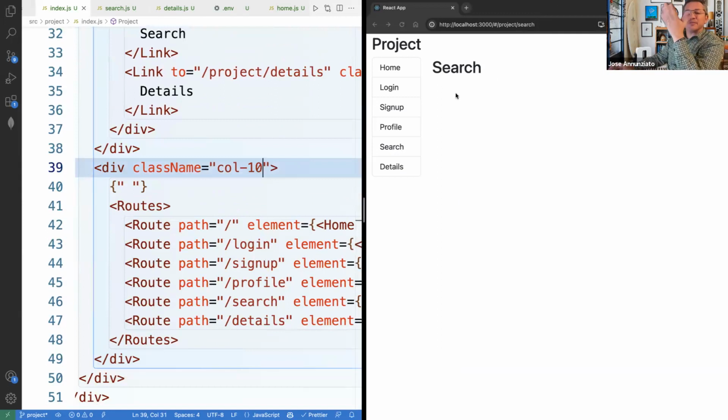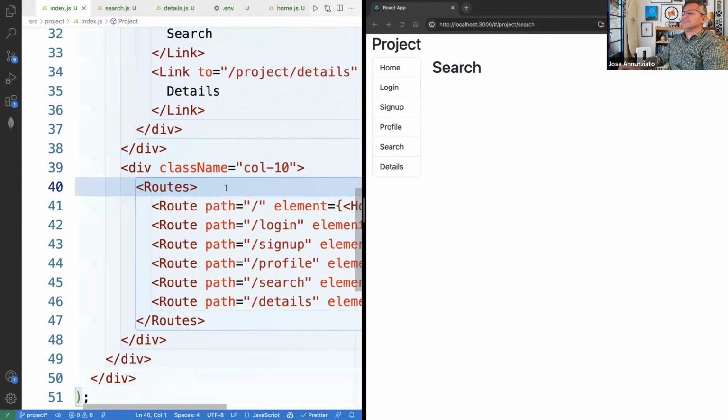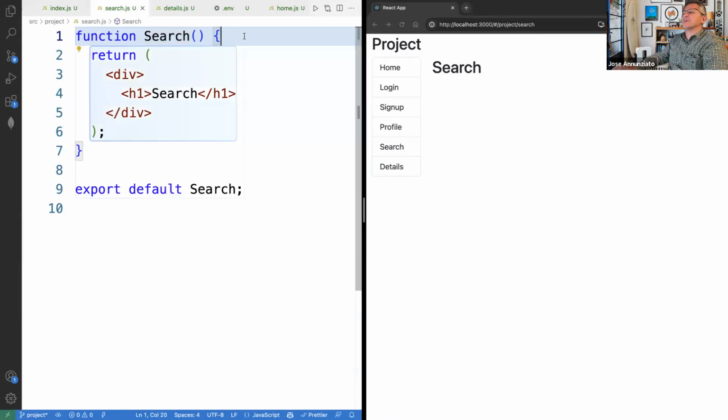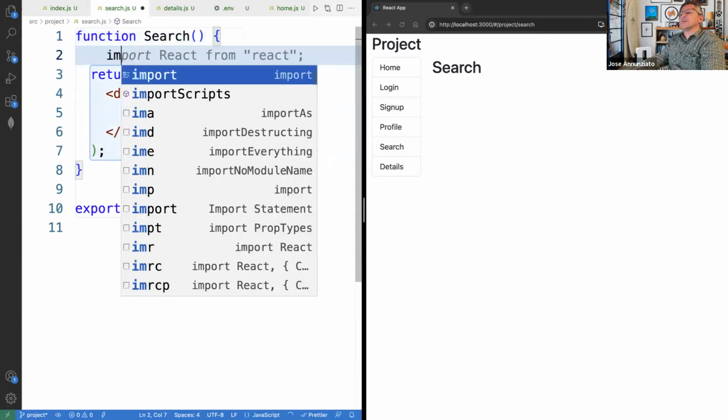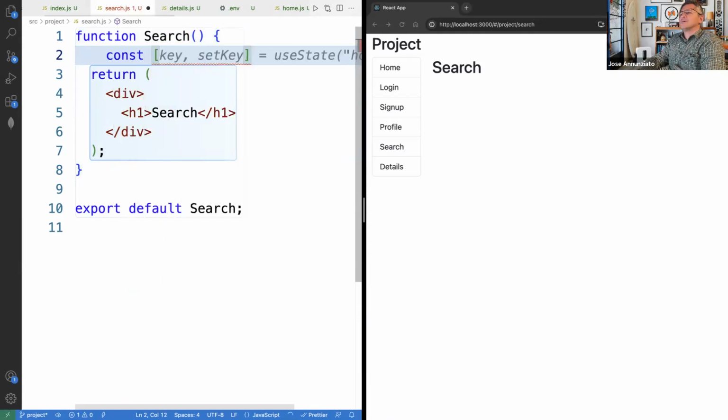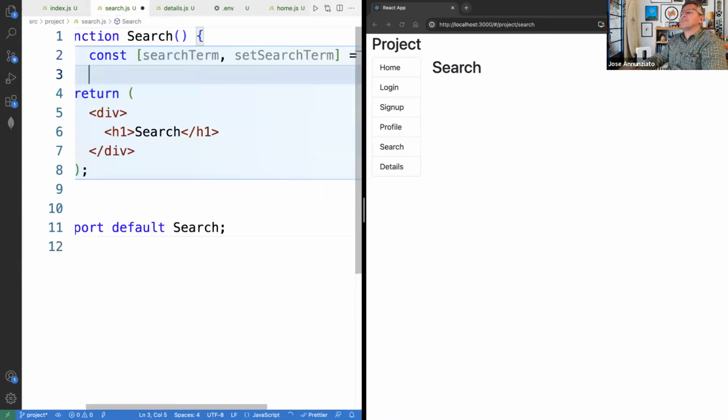So in search, what I'd like to be able to do is to search maybe for an album or for a genre or for a song, right? So let's create an input field in the search where we can search. We can say const search term, right, in a useState.